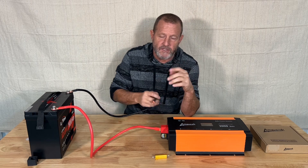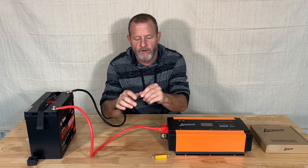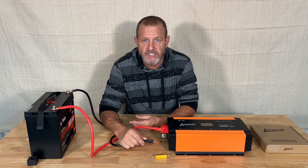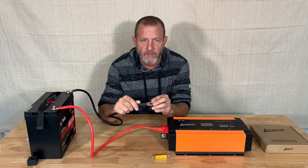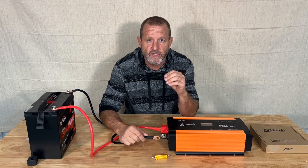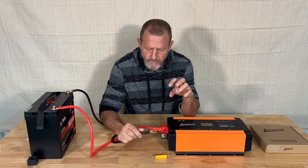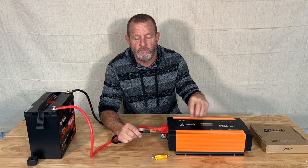So this usually happens when we hook up our battery to our inverter. If I came right in here with this inverter and went to hook the battery to it, you would see that spark. That spark is that high current jumping the arc between the battery and the capacitor — so much power going through so fast that it actually jumps the gap and creates a spark. And that's telling you those things are taking a serious load really quick.